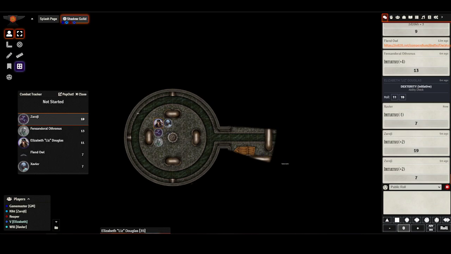Zorji, that still brings you up then. Where is your owl on this thing? Right there. Yeah, no, that's fine. I meant in the initiative. Oh. It's above Xavier, but it should be below Xavier. It should be initiative 6.